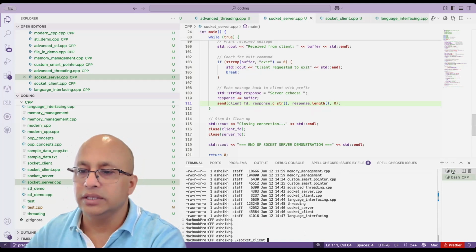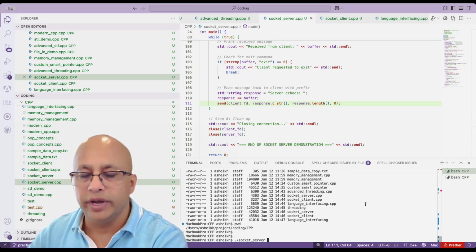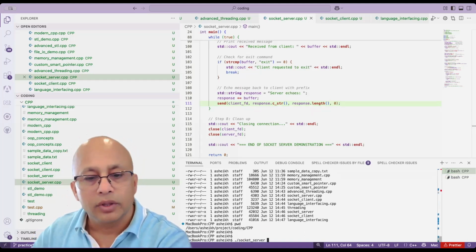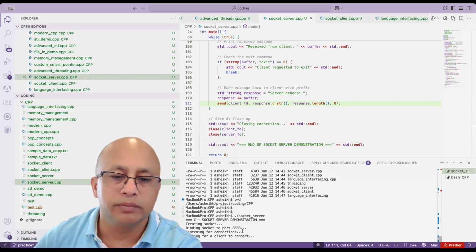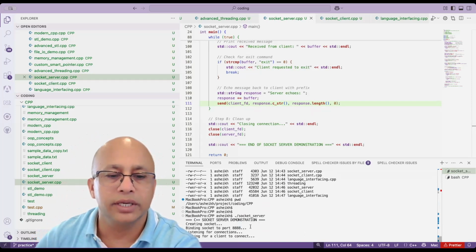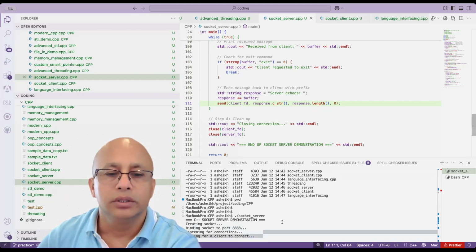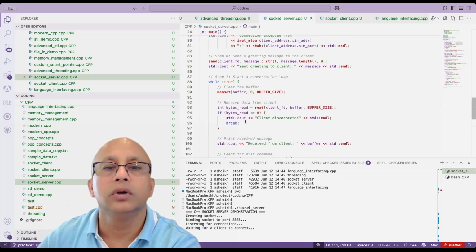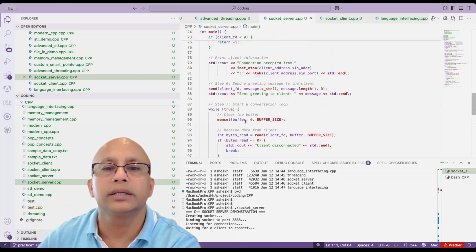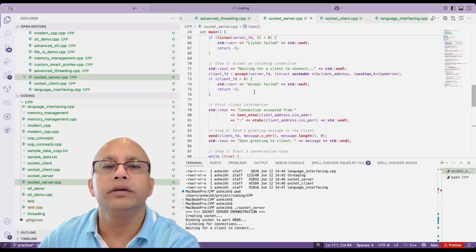So let's run the server and it will wait for the client to connect. Now it is telling that binding socket, the port number, listening to the connection, waiting for the client to connect. So here is the server waiting for the client to connect.